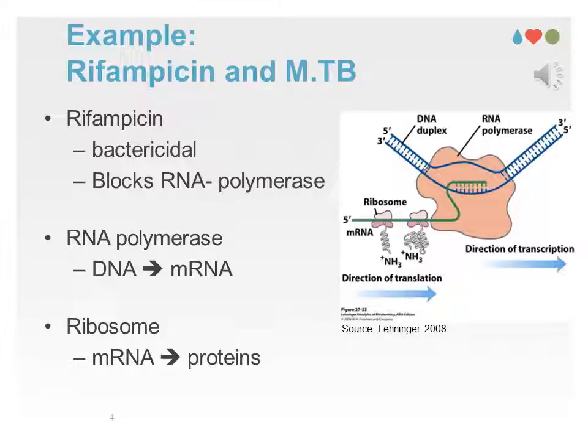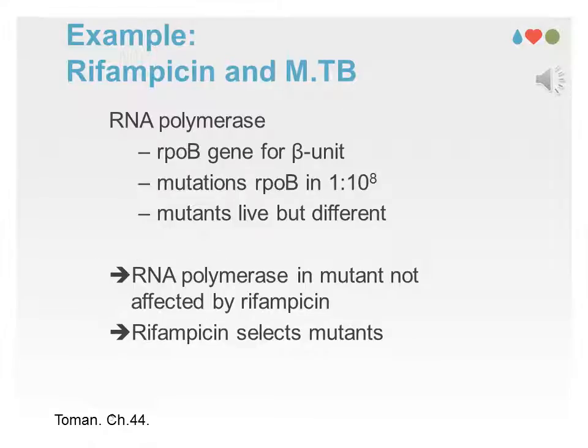If the drug rifampicin is present, it will bind to the RNA polymerase in the bacteria and hence block the function of the enzyme. Bacteria have genes coding for RNA polymerase. The beta unit of this enzyme is RPOB. A mutation here does not destroy the function of RNA polymerase, but the drug rifampicin fails to bind or stick to it, and hence has no effect on these mutant bacteria.